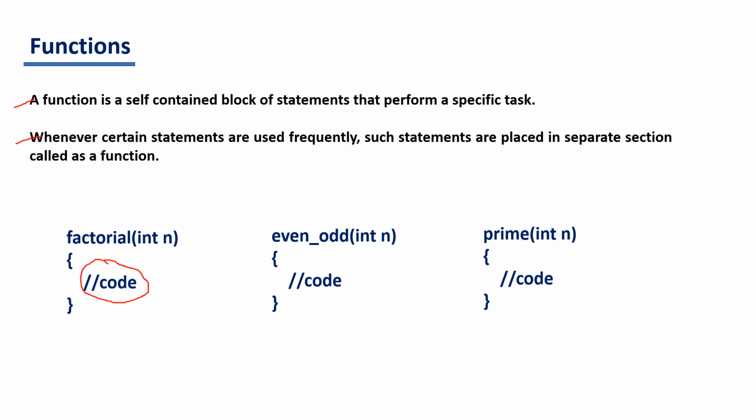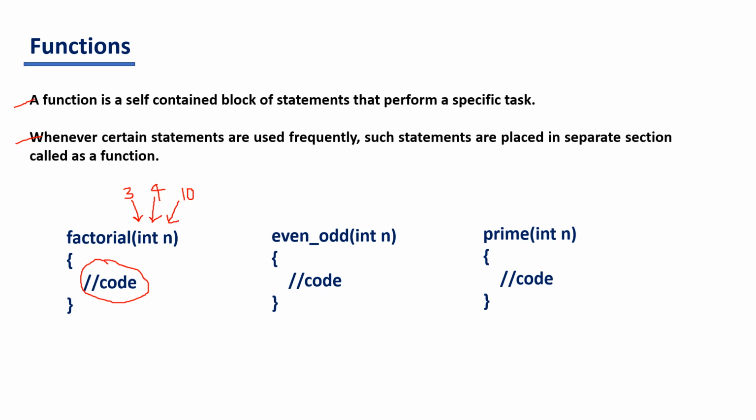Now what we can do here, there is no need to write the same code for each and every number. Let us take, I want to find out the factorial of 3. I will send a 3 to this particular function, then automatically it will calculate the factorial of 3. Then if I want to find out the factorial of 4, again there is no need to write the same code. Why? Because already the code is defined in a function. Then we just simply need to pass 4 to this particular function. Similarly, if I want to find out the factorial of 10, then I will just pass 10 to this particular function.